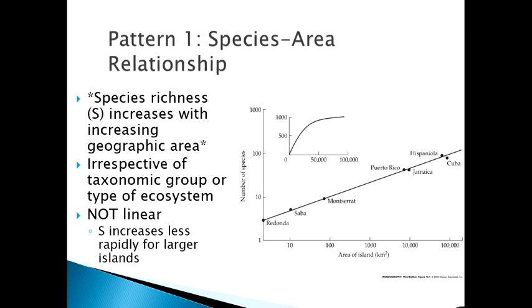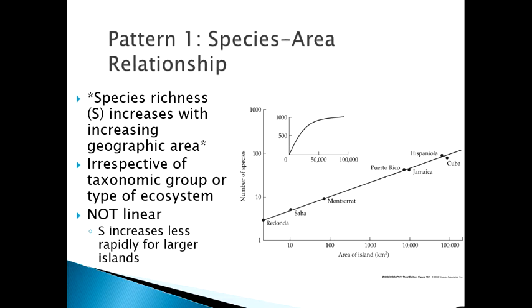But regardless, it's true for us that the species richness, the number of species that exist on an island, is positively correlated with the geographic area of the island. What that means is as the islands are bigger and bigger, they hold more and more species. And this works no matter what you're looking at. You can look at any group on land and freshwater on the island and the ocean creatures around the island, any ecosystem, anything, it happens.